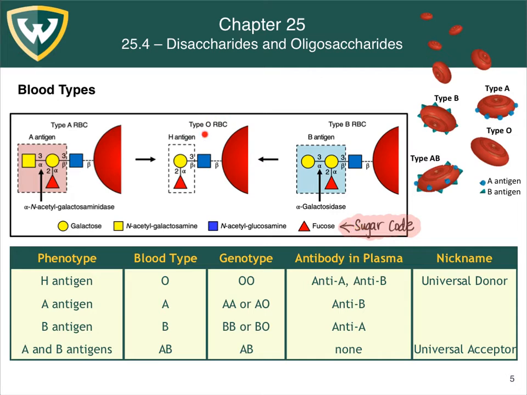People with type O blood, such as myself, are referred to as universal donors because their RBCs don't present a galactose or a GalNAc as found in AB blood. Therefore, antibodies that target these extended antigens are not reactive to the H antigen in type O blood. Meanwhile, type AB blood donors have both of these additional sugar units, but no antibody in their plasma, and they're known as universal acceptors.